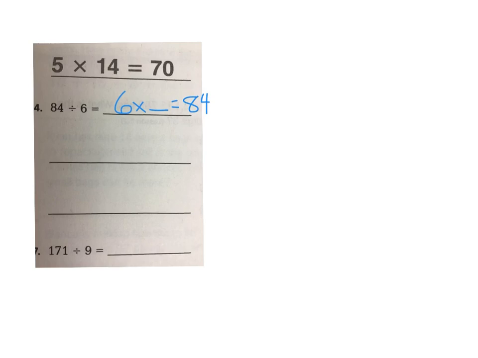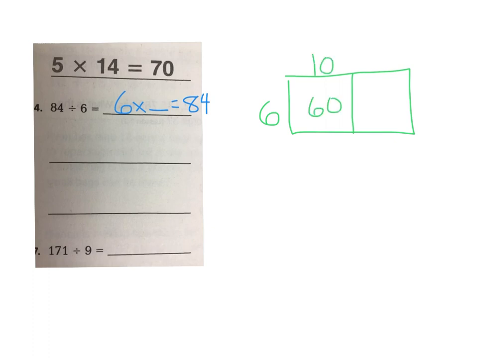Now let's go ahead and build our box. Again, you could do that on notebook paper if you need it bigger, or write it somewhere on your paper. All right, remember what we stick outside this box? We're going to put 6. So let's go ahead and write 6 right there. Now, our next step is count our multiples, counting by tens. 6 times what is going to give me a number that's not going over 84. So if I put 10 up here, I know that will equal 60. I know 20 would be too high because that would give me 120.